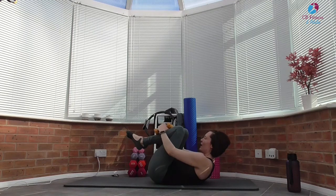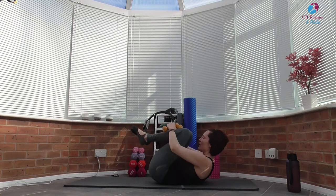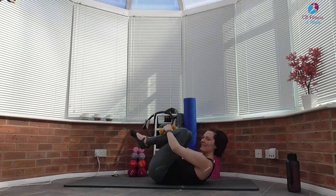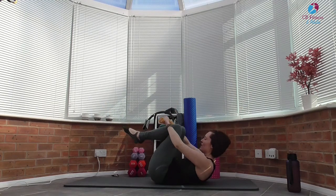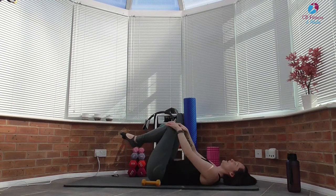Extra layer, have those weights. But make sure you've got a slight bend in that elbow. We don't want to jar into the shoulders. Last one. And release down. Rocking back side to side.